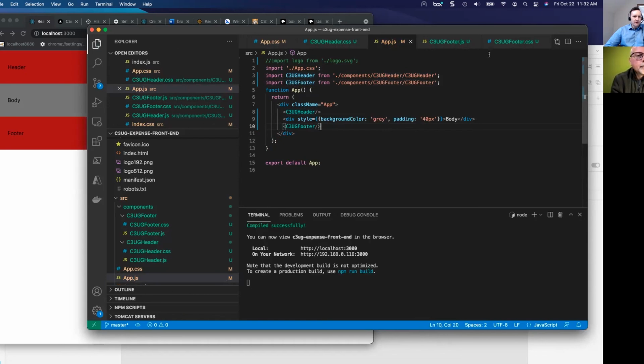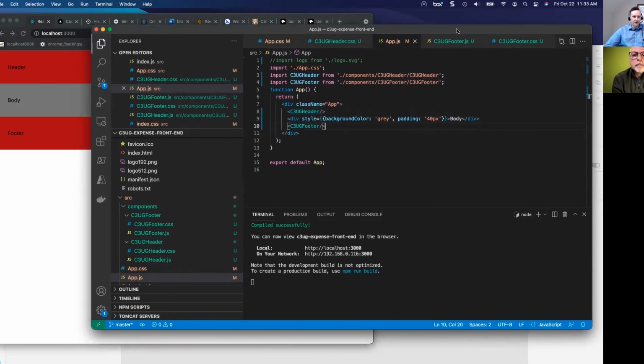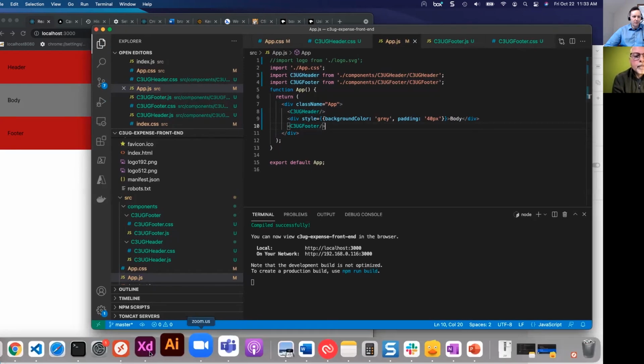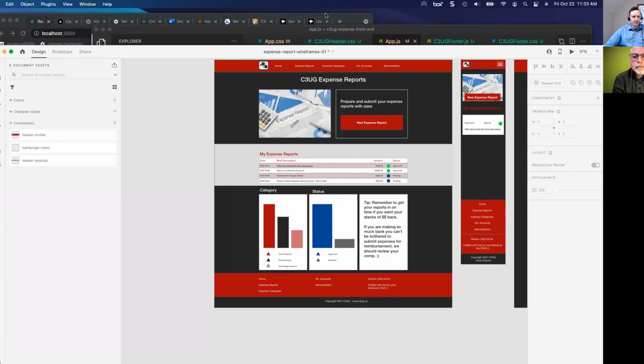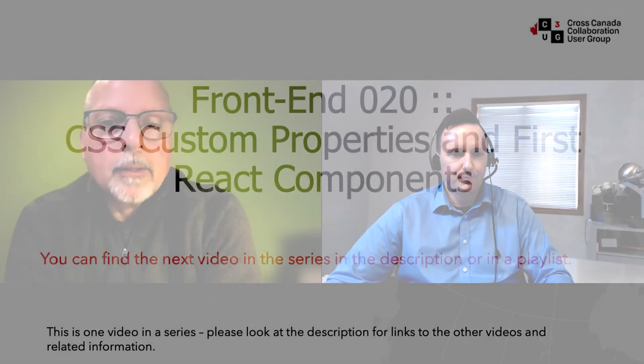Okay, so we're starting to get somewhere. Now you won't end up with a huge amount of markup, JSX here in the app component. We want to make it nicely split up into separate logical components, and we can move on to building out each of these components, putting real content in them. This is a good segue. Okay, let's pause here and we'll come back in the next video.